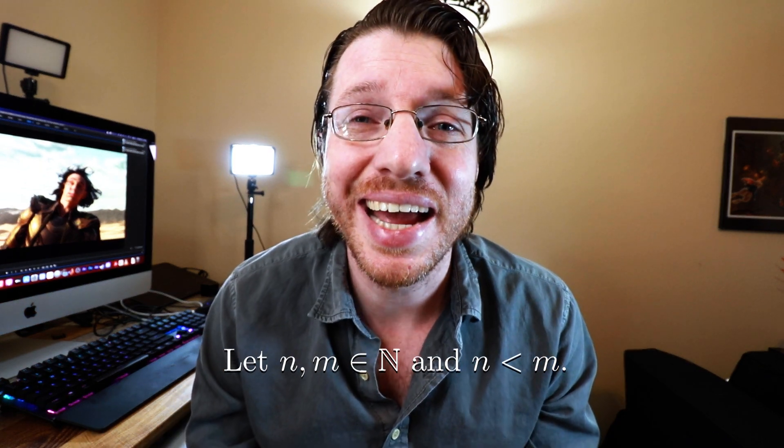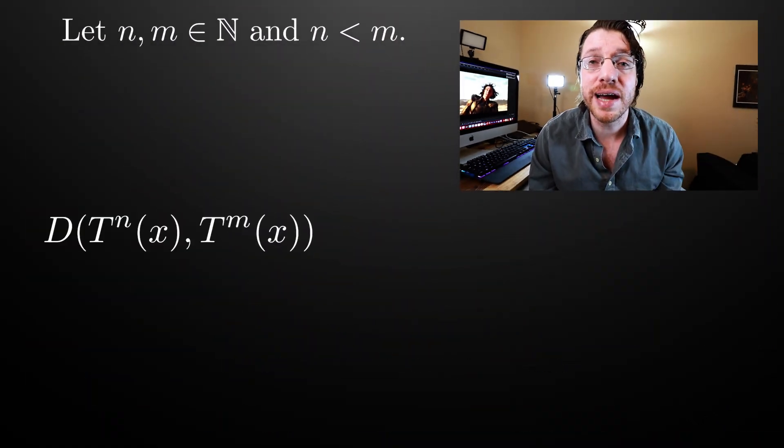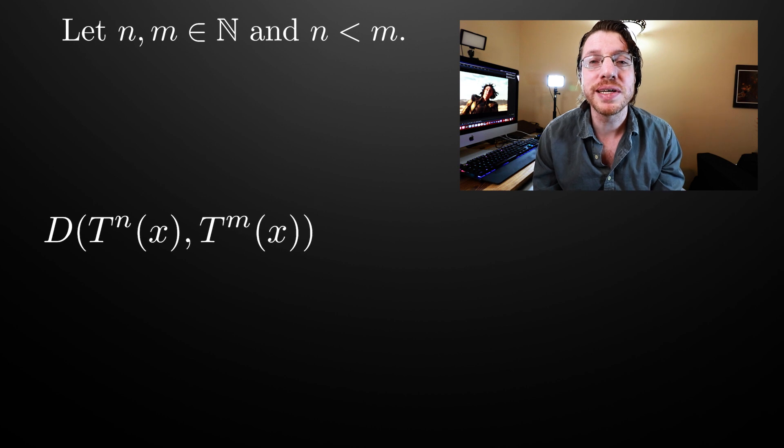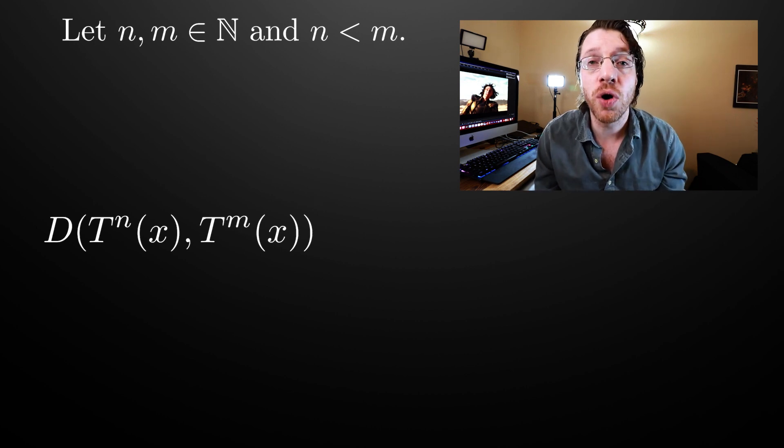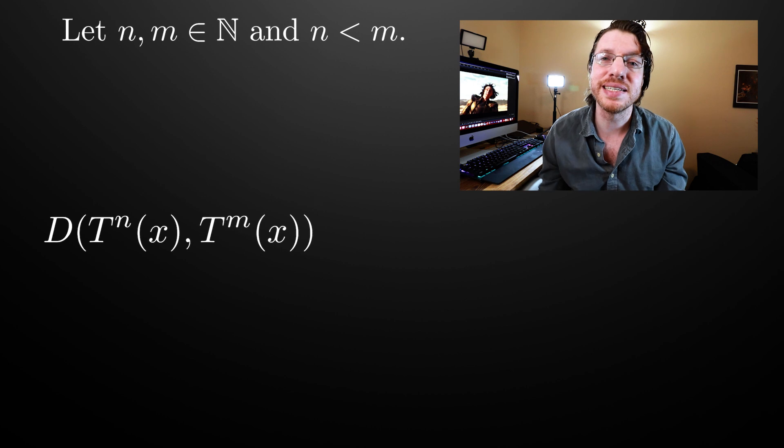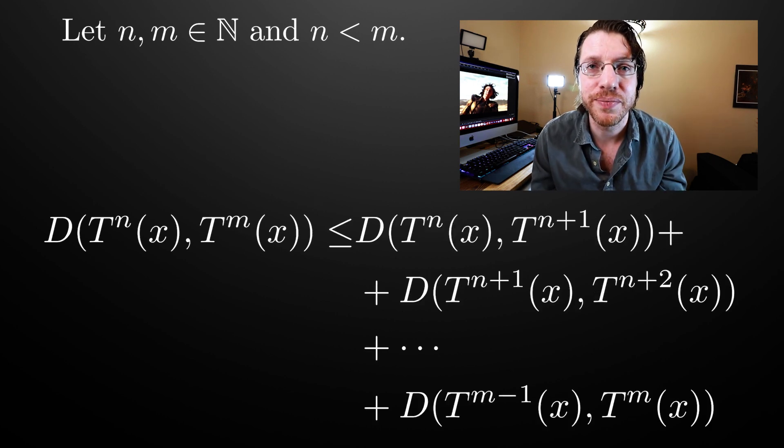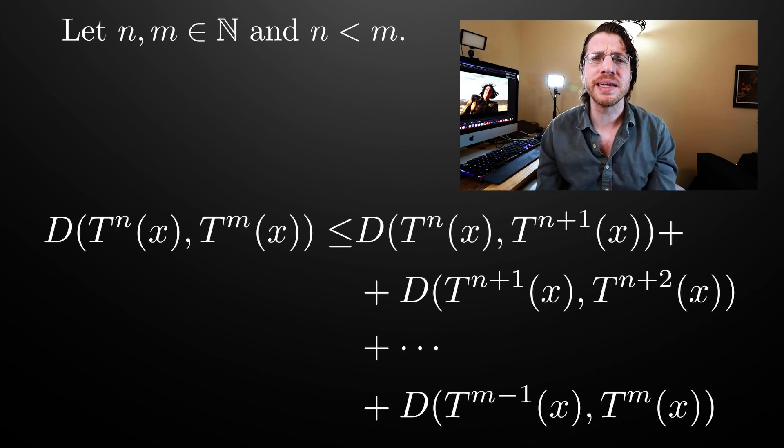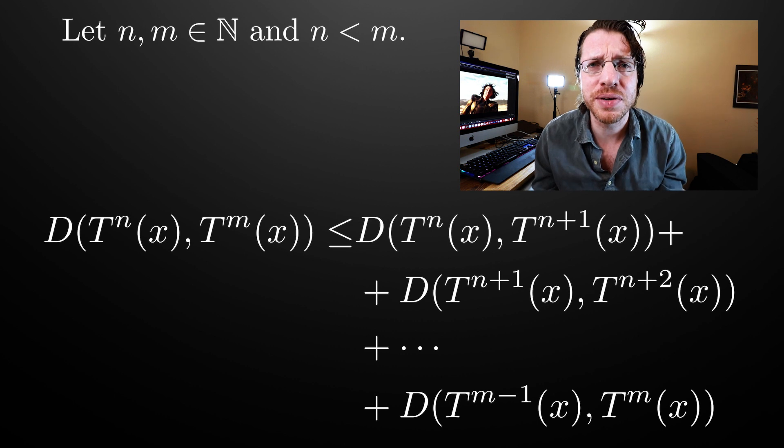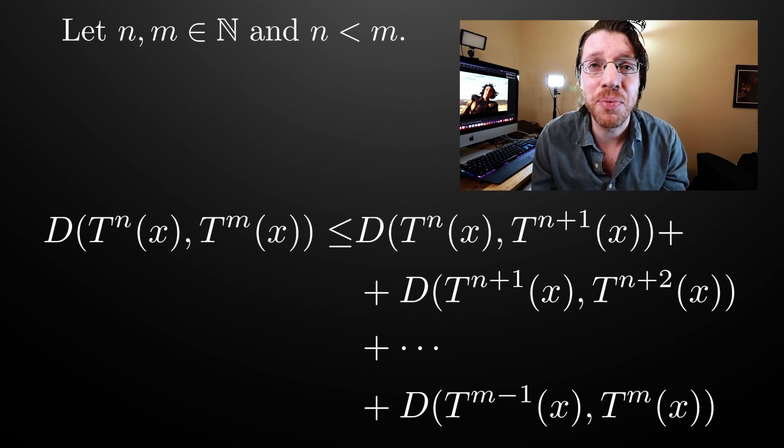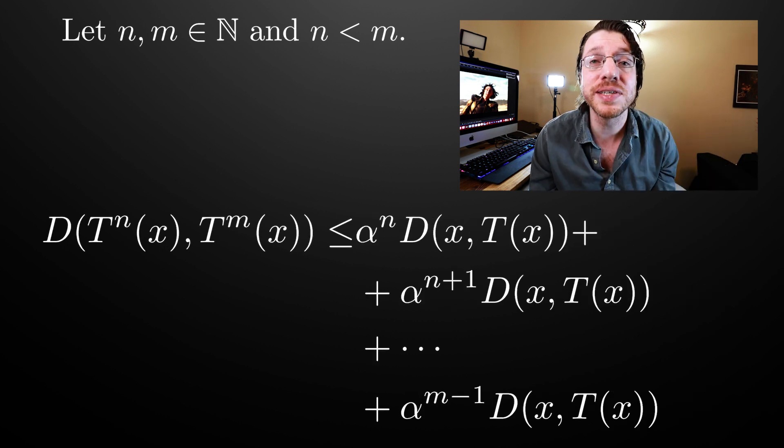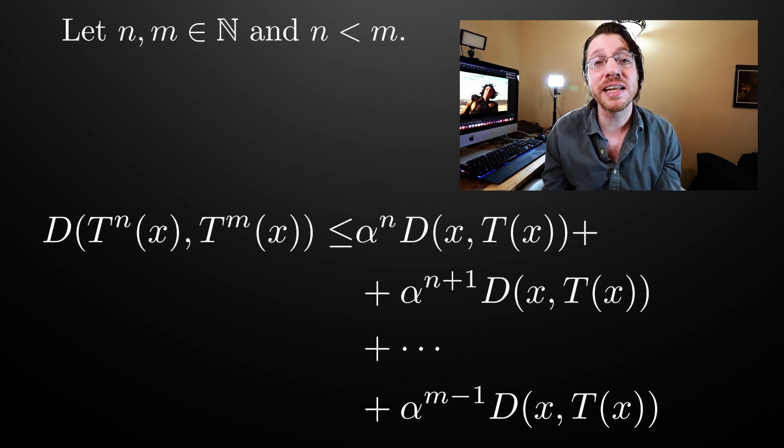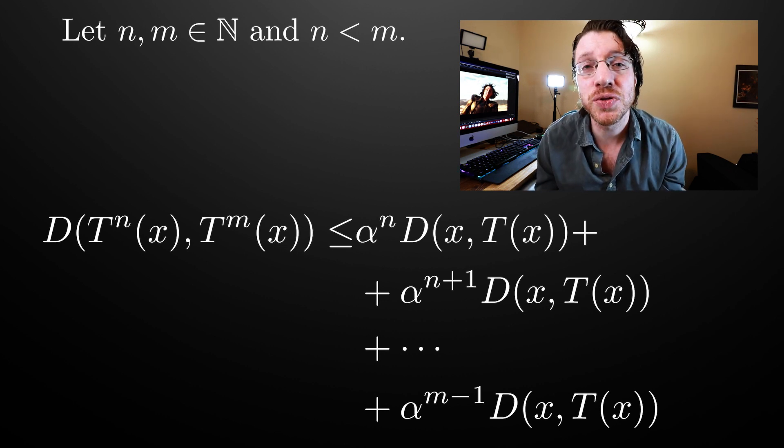Now, if we want to show that an entire tail is encompassed in here, what we need to do is we need to pick two really far apart values off in the distance. And so we're going to have, say, some n and some m that is larger than n. And we're going to take a look at the distance between T to the n of x and T to the m of x. And what we're going to show is that we can keep this under a uniform bound in terms of alpha and some power. And so now, since we know there's a whole bunch of points between T to the n of x and T to the m of x, we can actually expand this out using a triangle inequality. So we get this sort of upper bound now where we take a look at the distance between all adjacent points summed up all the way down until we get up to m. And now we can just take that operation that we did just a second ago and see that at the very start, we have alpha to the n times the distance between x and T to the x. And at the very end, alpha to the m times the distance between x and T to the x.